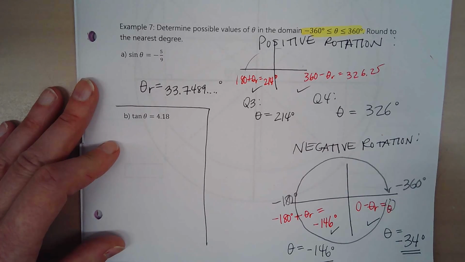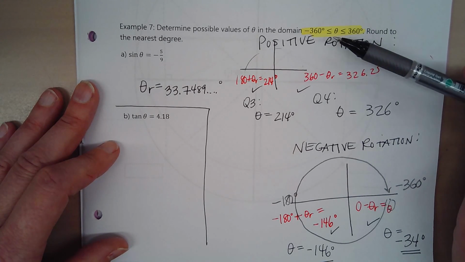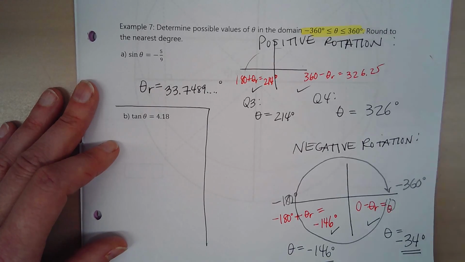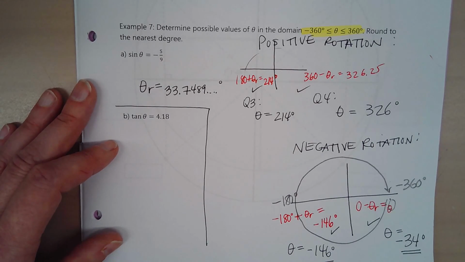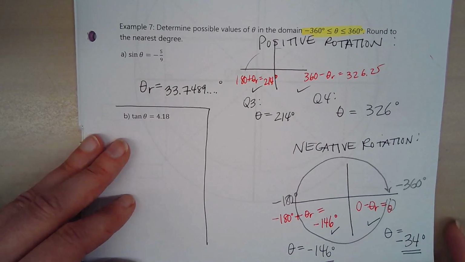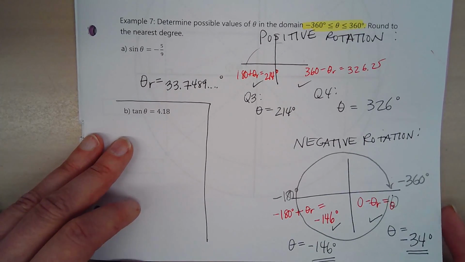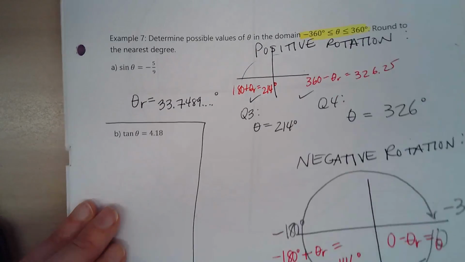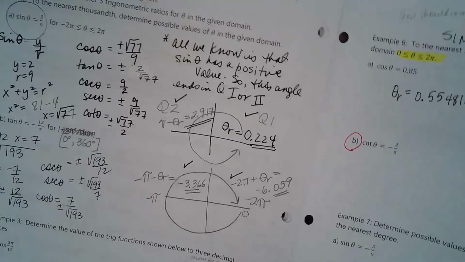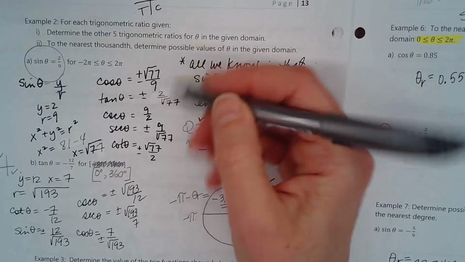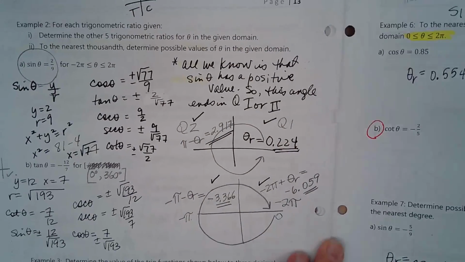So it's not so bad if you're given negative rotations, but if you're given negative rotations and positive, you have to do them separately, right? Because they're different processes, I guess. Okay, so that's solving for trig equations, which is all you were doing here, except you were also doing all that extra stuff about finding all the trig ratios too.